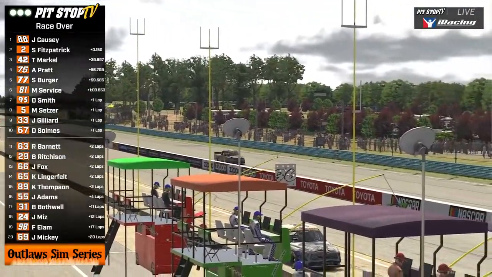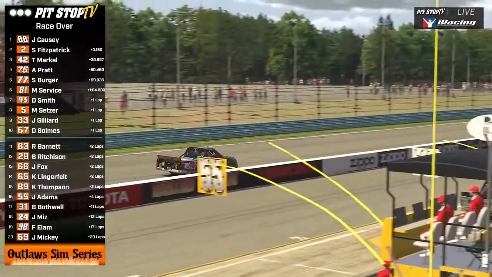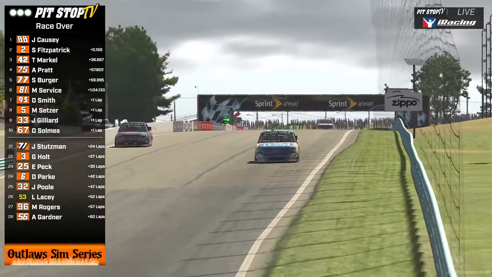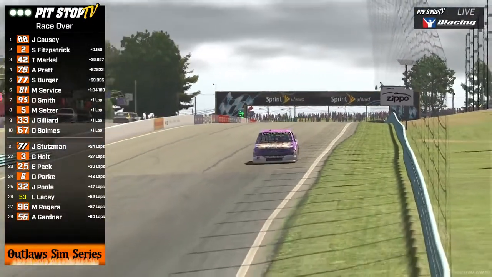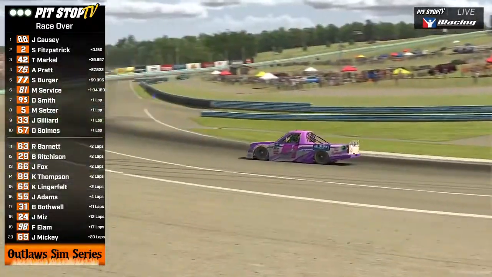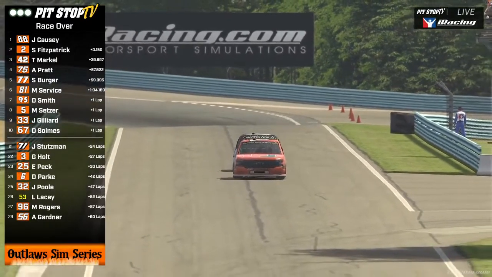Where's Seth Berger? To the line. Andrew Pratt. Can he get there? He'll get 4th, as Seth Berger will cross the line in 5th. Oh, that was a little scary there for our 4th place finisher, but he's able to maintain it for now. Max Service will come across the line in 6th, and Causey might be out of fuel.